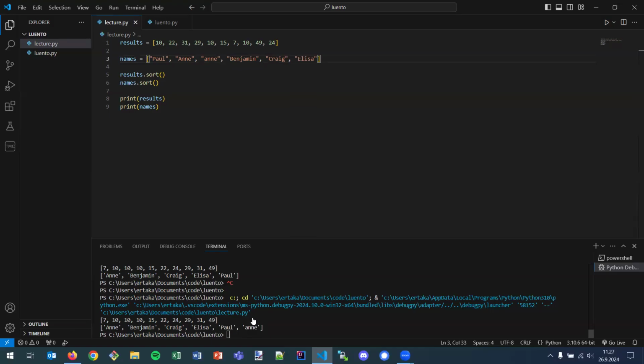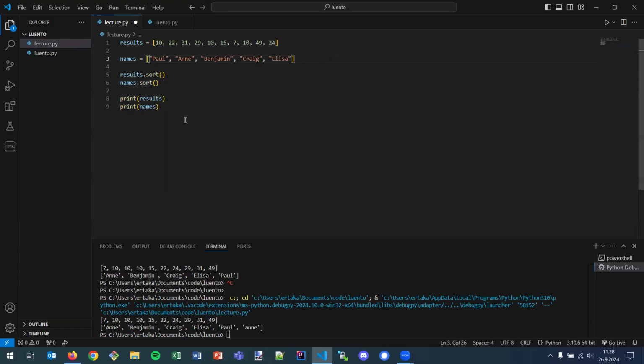And the reason for this is that in the character map that Python uses, and basically any encoding, all the uppercase letters are typically before the lowercase letters. So if you do something in alphabetical order, we first have uppercase letters and then the lowercase letters. In practice, when we are, for example, sorting a list of names, it's a good idea to change them all to the same case before doing this. So, for example, change them so that the first letter of each word is a capital letter. Let's get back to that one later as well.